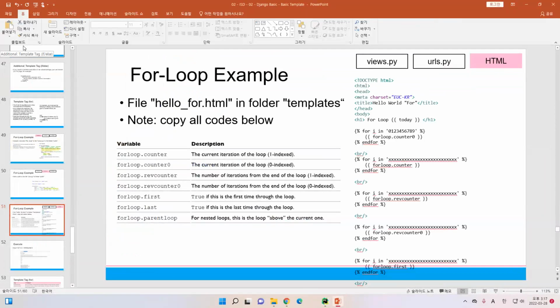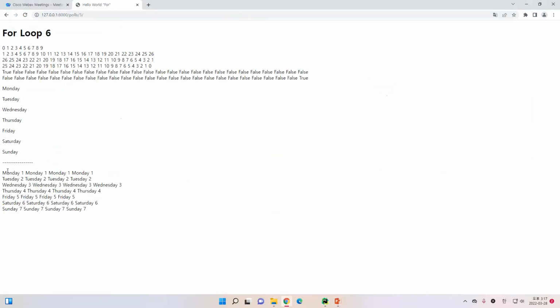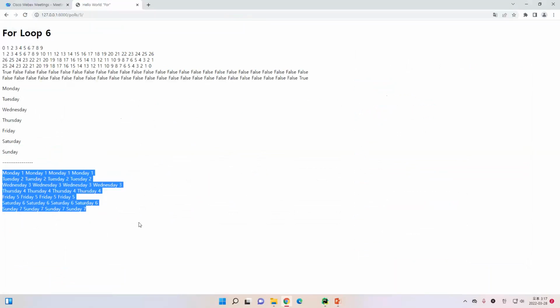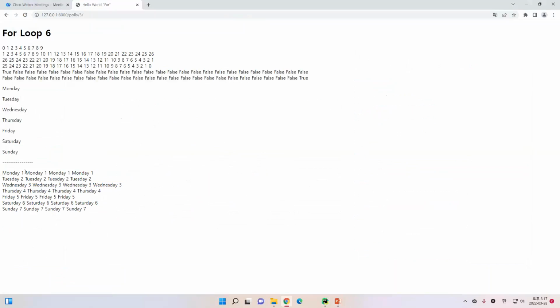If you are using Python and you have two for loops or a nested loop, you can define the index, whether it is starting from 0 until 5. But in Django, they want you to define the parent loop. If you see this one, Monday 1, Monday 1, Monday 1, Monday 1.